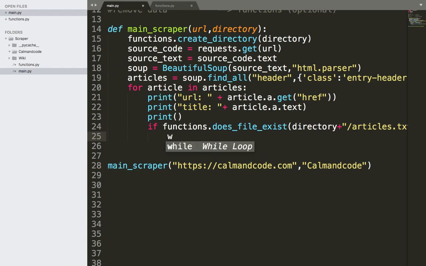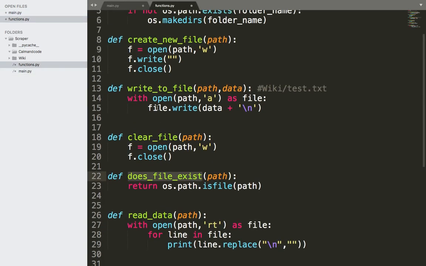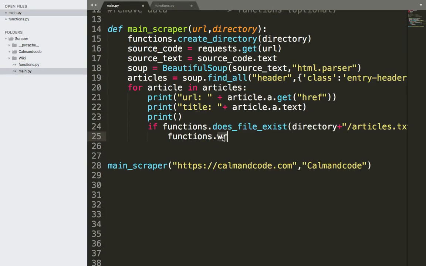So we can here say functions, and then write. Let me copy the function, write to file. So write to file, I'm going to paste it here.